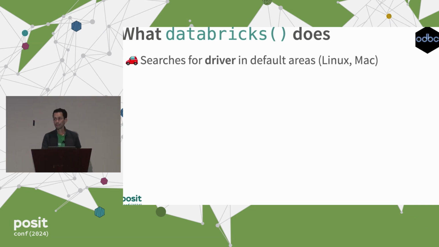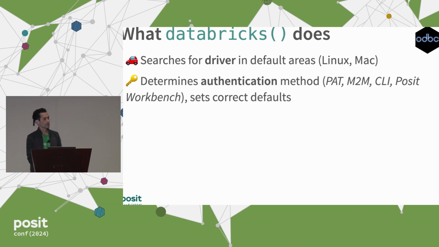We know that there are going to be locations inside our laptops, inside our systems, that are the most common places where the drivers are. So not only does it set sensible defaults, it is also smart enough to look for the driver in locations that are default, right? So let's go ahead and look for them, right? The other thing that it does is that once it starts looking and finding your environment variables, how you have it set up in your machine, then it'll decide what kind of authentication method you are using and just use that. So if you have a path like your personal authentication token, it'll use that.